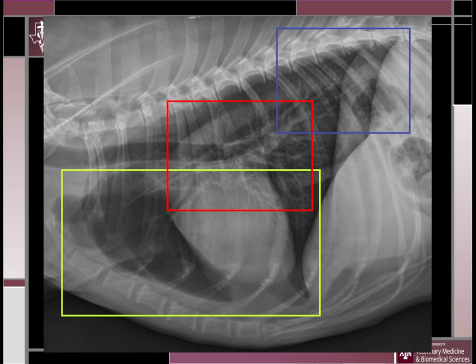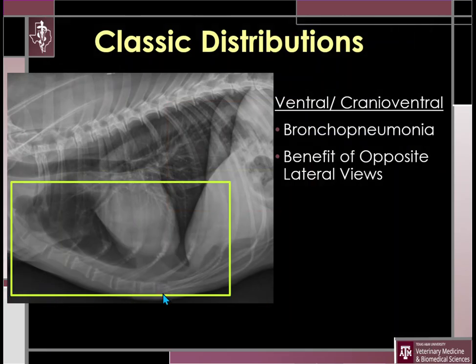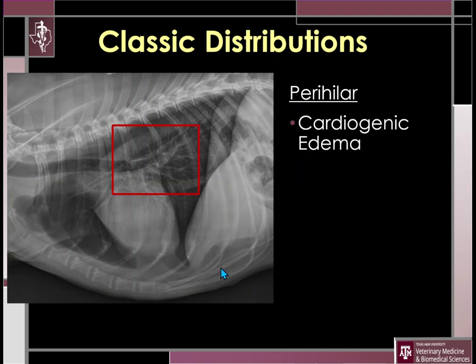There are three classic distributions that you need to be familiar with, and we'll talk about these in detail, but there's specific diseases or processes associated with these specific locations within the lung. This cranial or ventral distribution of the lung is very common for bronchopneumonia. Right and left lateral views are going to be very beneficial when you're assessing for bronchopneumonia because you can see the right and the left lungs from each lateral versus it getting summated and atelectic when it's recumbent or in the dependent portion. Because remember, on a right lateral view, we're mostly assessing the left lung, and on a left lateral view, we're mostly assessing the right lung on these lateral projections.